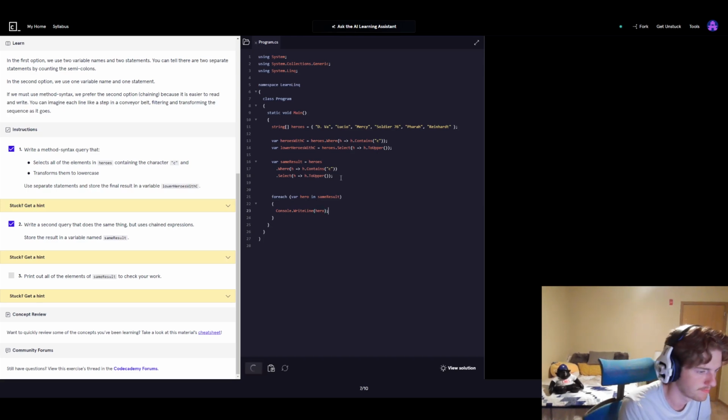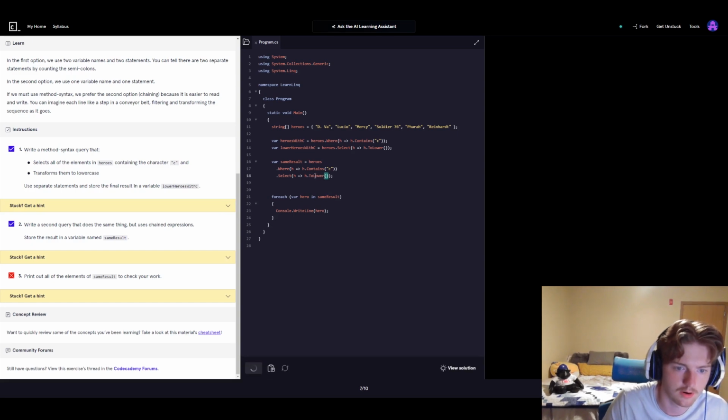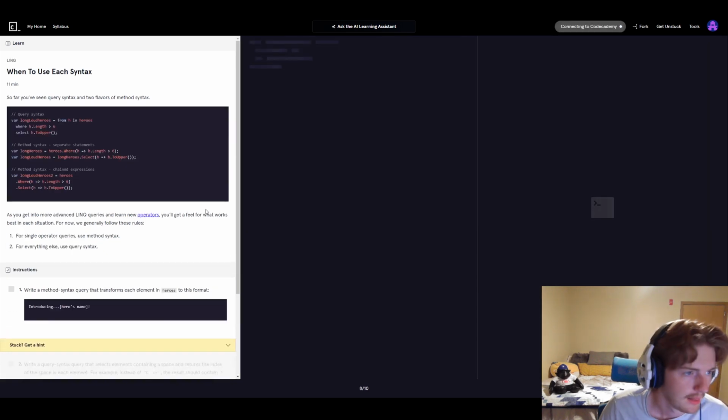I gotta stop looking down at the keyboard, guys. Elements should be printed to the console. Oh, it's ToLower, actually. It's not ToUpper. ToLower. What am I doing, guys? It actually says containing the lowercase right there. So I did ToUpper, should have done ToLower.